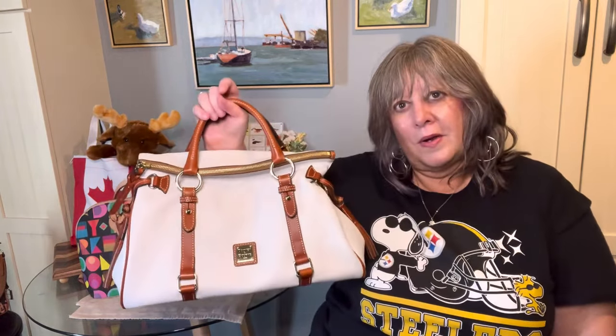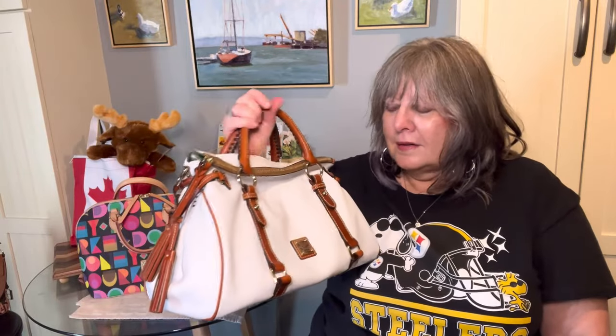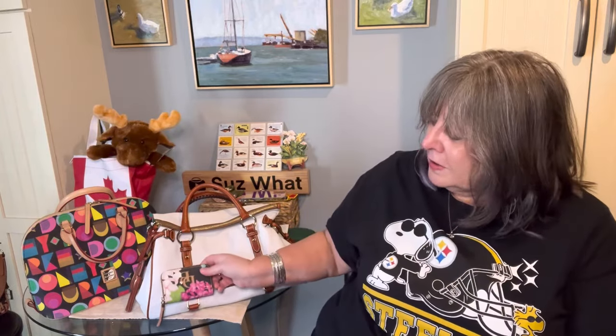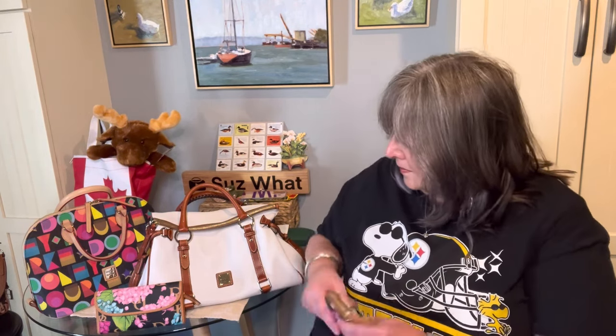I don't know, I just felt like carrying this white bag. It's early June as I'm recording this, and just felt like it. And I'm not carrying much in it, but I thought my hydrangea accessories would look really cute with it. Especially the ones that have some white in them. This Continental wallet doesn't have much white, but if you squint, it sort of matches. Then I just have my change and my glasses case, sunglasses case.